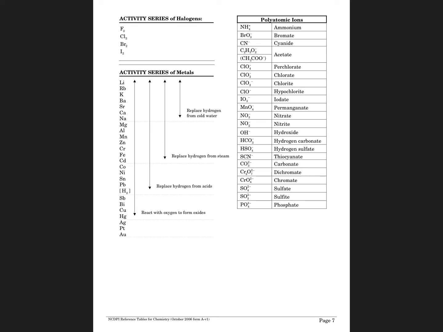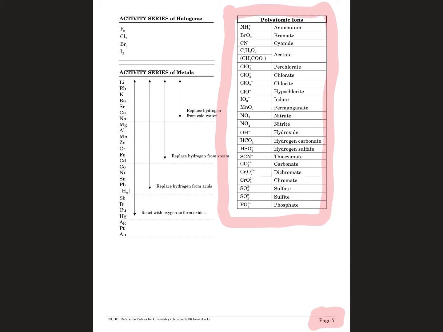All right, so this is my last little help video on ionic bonds right before the last polyatomic ionic bond quiz. And one of the first things I noticed that you guys got to realize is you need to use your reference sheet. That reference sheet that I put at the very beginning of this unit, and again at the end if you've gotten to the test, but you haven't, so the very beginning, you need to go to the second to last page, page 7, and find this chart. Because this chart is all the polyatomics that you need.